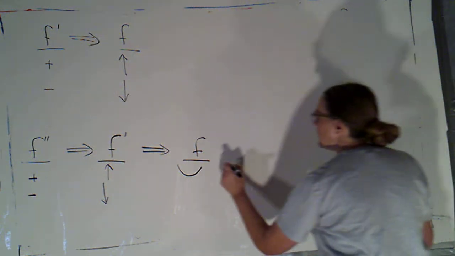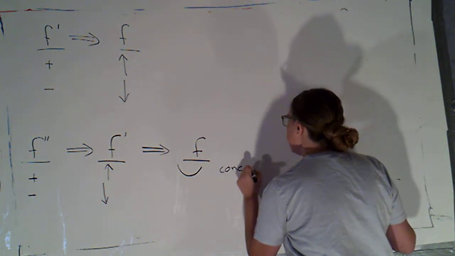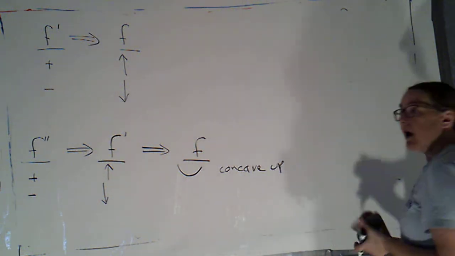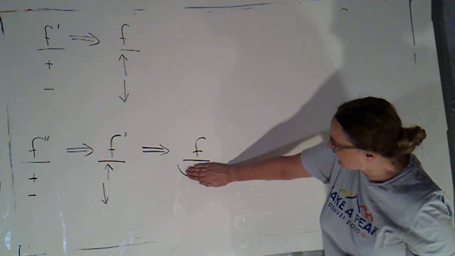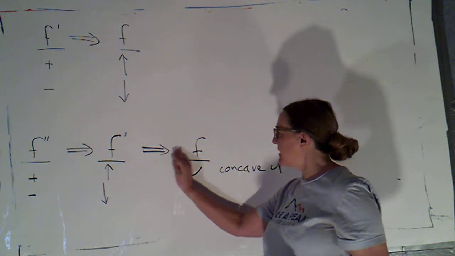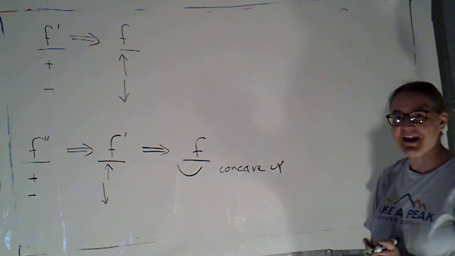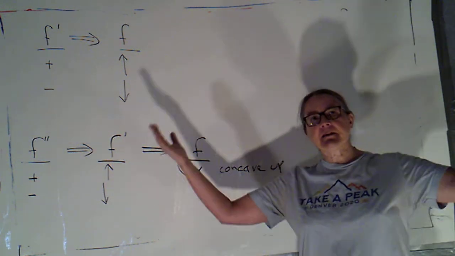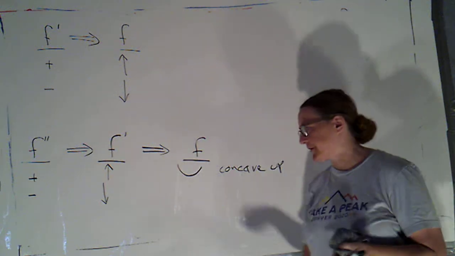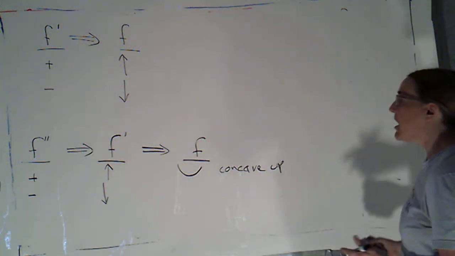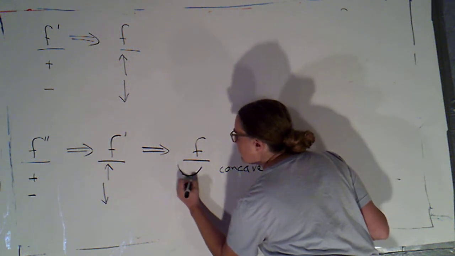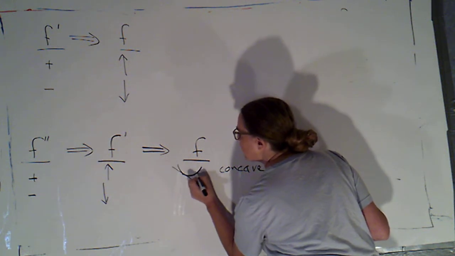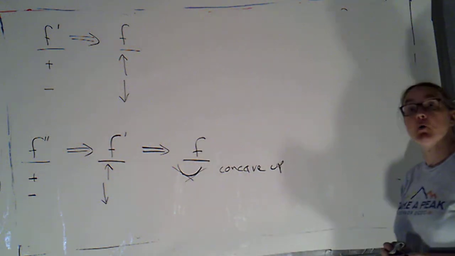Okay. So f would be concave up. Basically, it looks like all or part of that graph. That's concave up, the whole thing is concave up. If it were raining, this would be how you could collect water. A more formal definition of it is that if it's concave up, you'll notice that the tangent line lies below the curve.